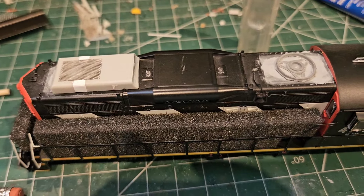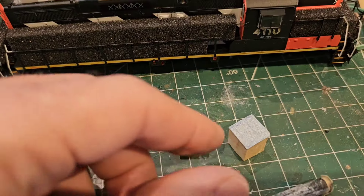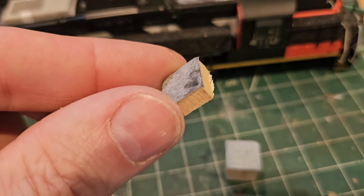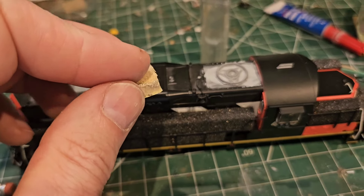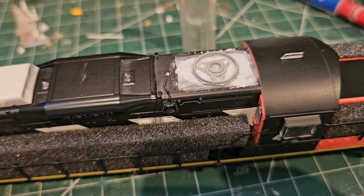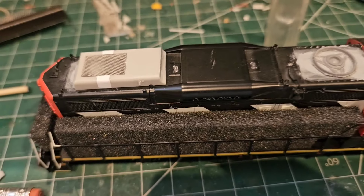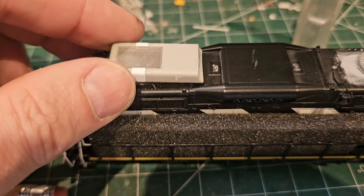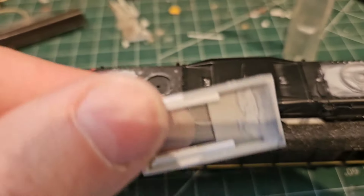I'm almost getting there now. Just made a couple of adjustments and got three coats of putty on there and sanded down. I made myself some tools to get a nice flat surface — this is my 120 grit block and this is my 400 grit block. I basically just polish back and forth along the roof in between all the rivets of the plastic so I don't lose any details. I only have to concentrate on the left side and right side because what's underneath the fan isn't that important — it's going to be black anyway. I got that nice little divot taken out of the front of the winterization hatch, and managed to extend it by about four or five millimeters and cut a piece of that metal to fit in there.